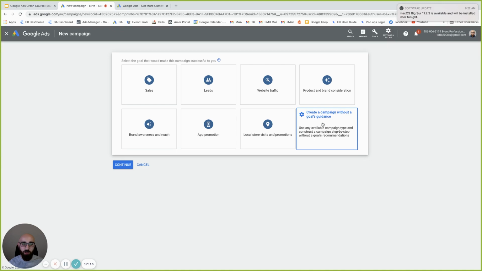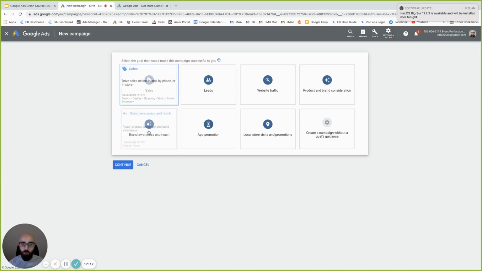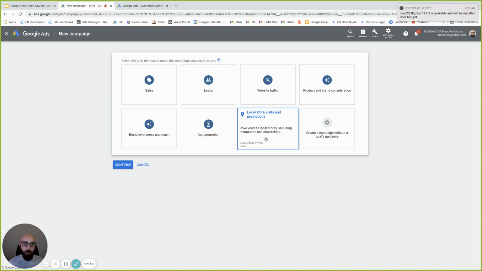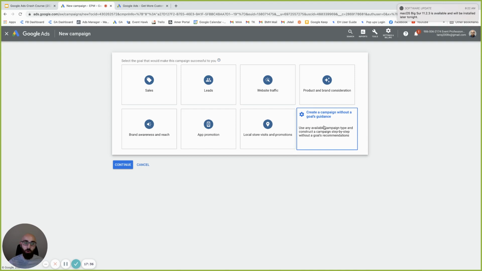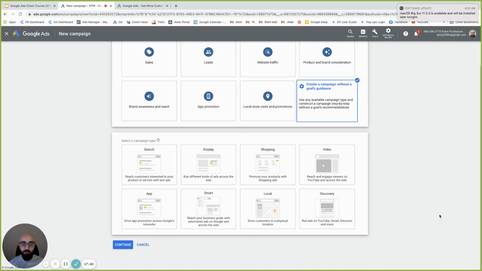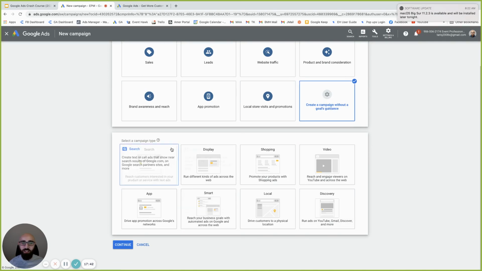All right, correct answer is none. You do not want Google's guidance. What these options do is they will water down the whole Google Ads machine for you, and they will strip away a bunch of settings so that it'll look better, it'll be easier, but you will not be able to customize this thing the way you want to customize. So we want to tell Google, no thank you, I got this, I'm a professional, I don't want any guidance. Joe said no guidance, my man.